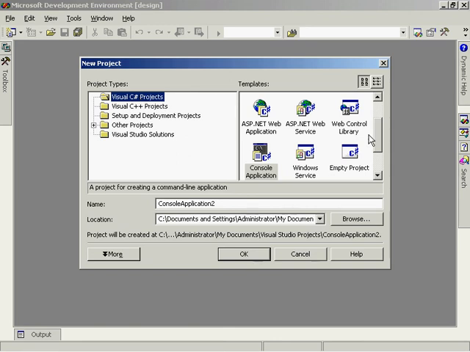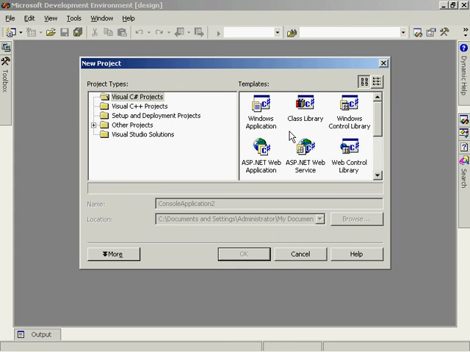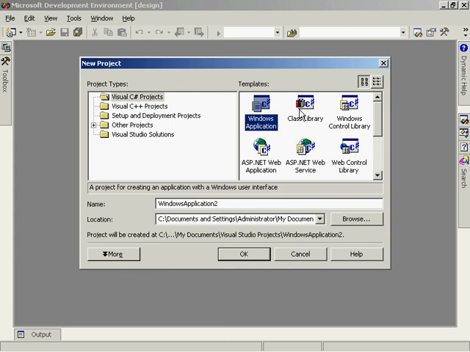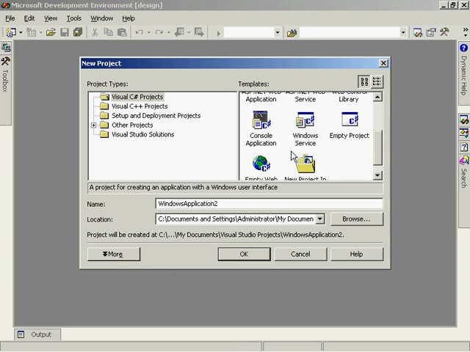If you look on the right-hand side, we see a list of different project templates that are supported by C#. Those include things such as a Windows application, a basic class library, Windows control library. If I'm creating a web-based application, I have ASP.NET Web App, those are our web forms, our ASP.NET Web Services, web control libraries, as well as other types of more traditional packages such as our console applications. Okay? If I'm interested in creating a console application, for example, we'll start there.